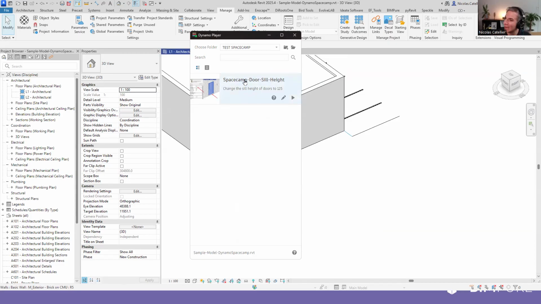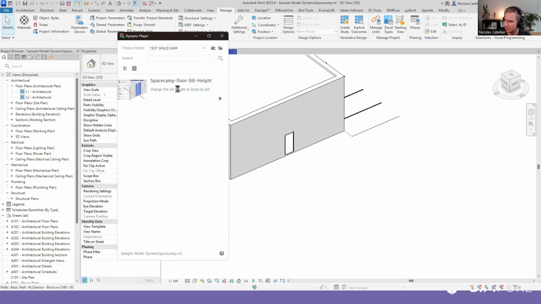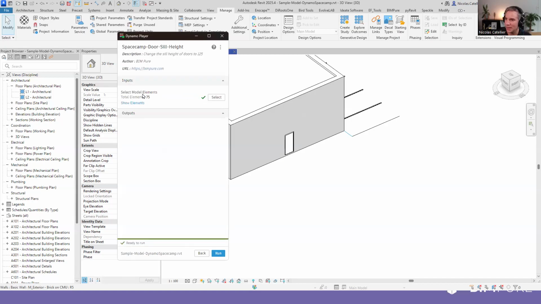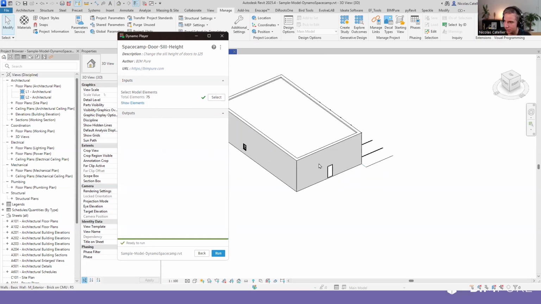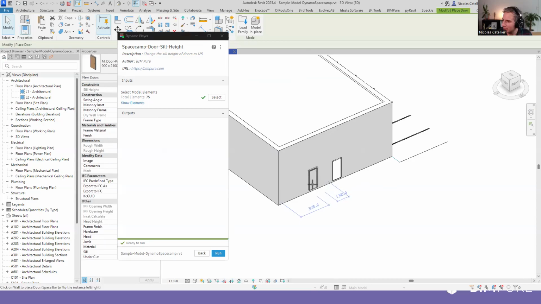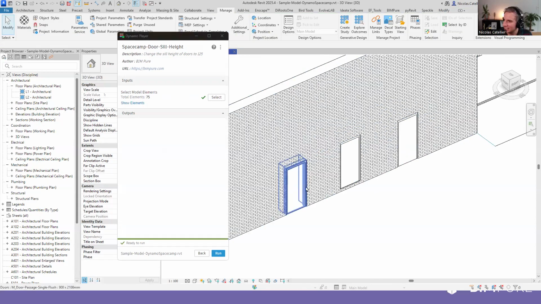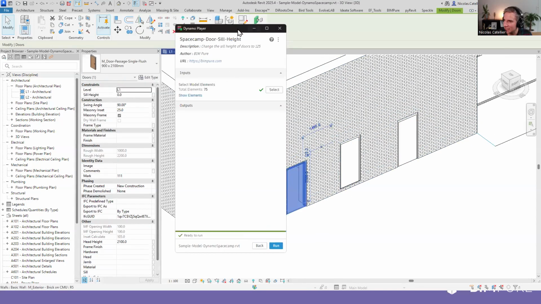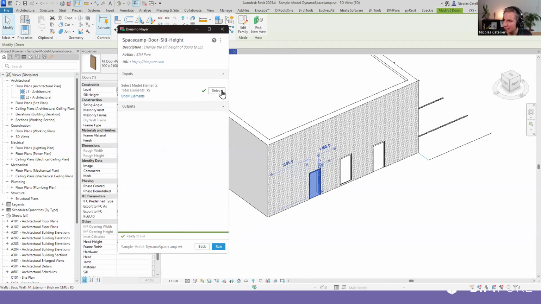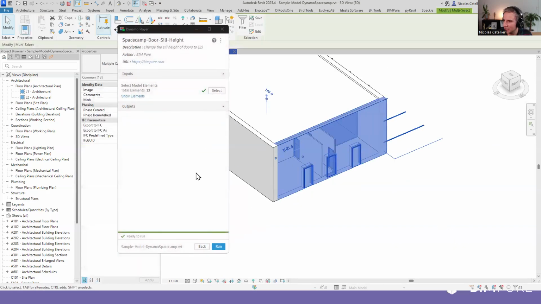So now I recommend clicking on this so I can see all the information about the script. And now I only have a single thing that I can do inside of it. If you have multiple inputs, you can change the values in there. But let's say that I place a couple of new doors. And you can see these ones, right now, their sill height is 0. So let's select a bunch of elements like this.